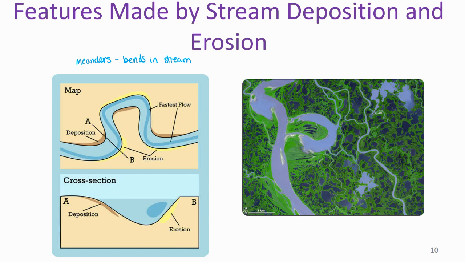But back to meanders. These meanders, these bends in the river, are going to form because of erosion and deposition caused by moving water. So the water is going to erode, or carry away, sediment on the outside of the curves, and deposit the sediment on the inside of the curves. Right here where you see the yellow, that's the outside of the curves, and that's where the erosion is taking place. And on the inside, that's where the deposition is going to be happening. And so that is why we get a bend in the river.